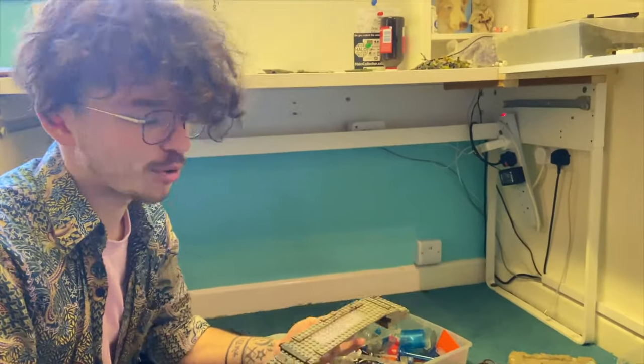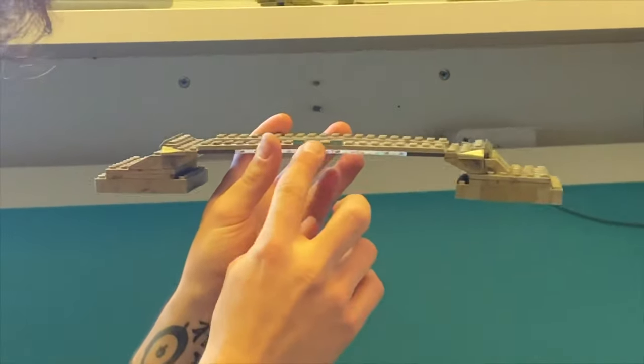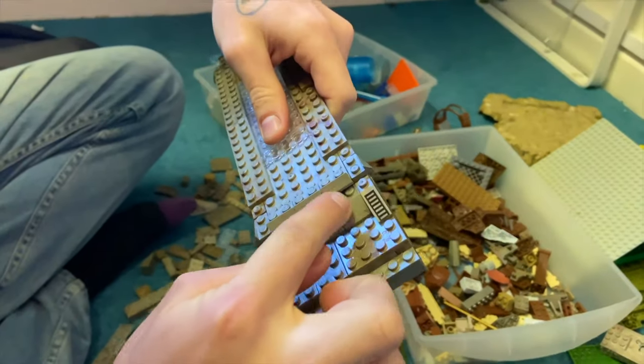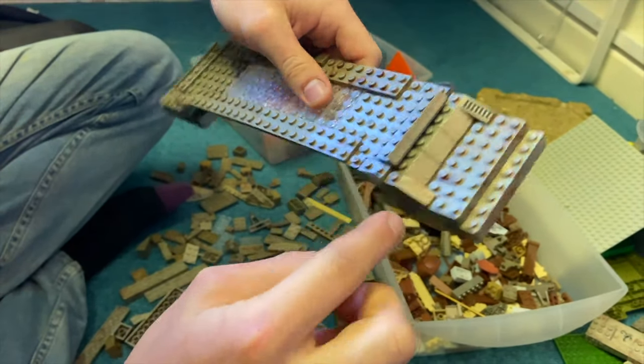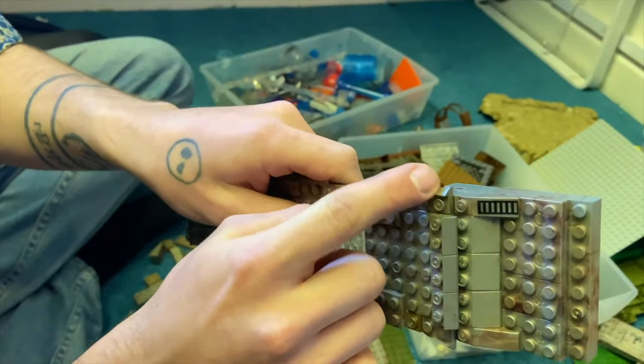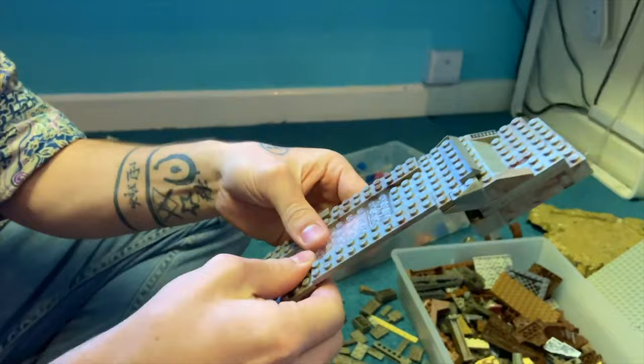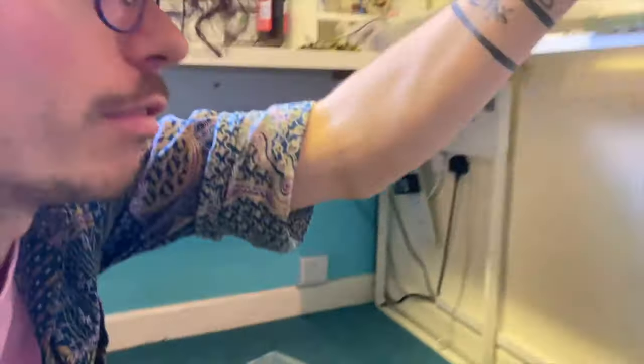A jump forward in progress now. We've got these little searchlights at the front, but we drop in level using these pieces, and then this curves it off really nicely. These also round off the sides, and then we're starting to build a base structure now. It's coming together really well. It's going to look very nice up there.